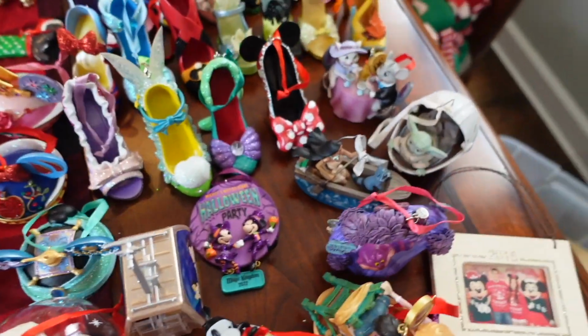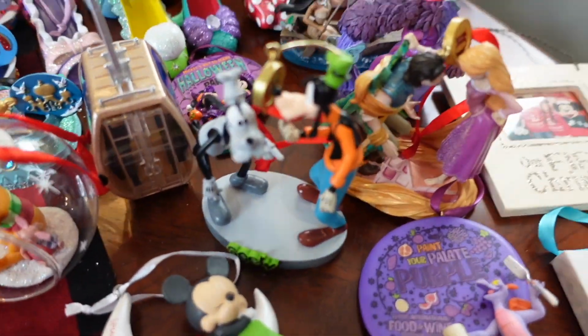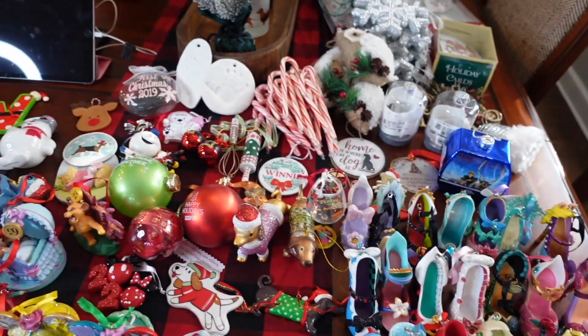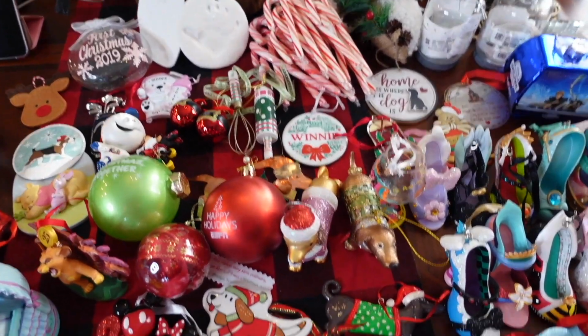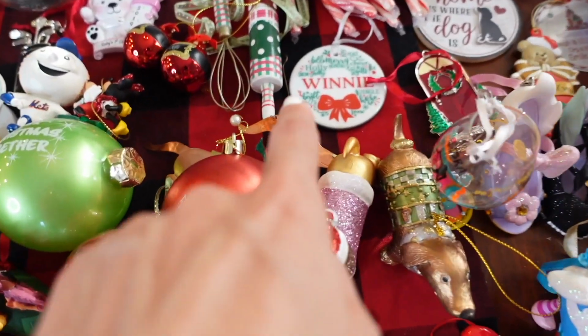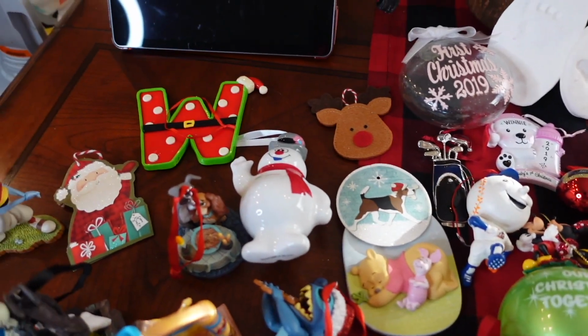We have this one from this year's Halloween party, Not So Scary Mickey's. This is a new sketchbook we got. Also got a Figment from Food and Wine. Then I have a whole bunch that are not Disney back here. You can see I like dachshunds, so I have a few dachshunds here for my Squiggy. Then I have Mr. Met because we're Met fans, and just some other odds and ends.